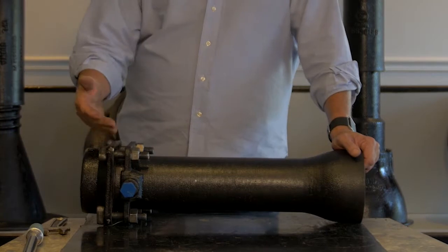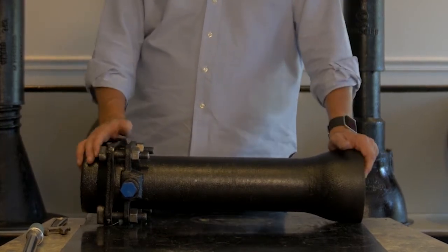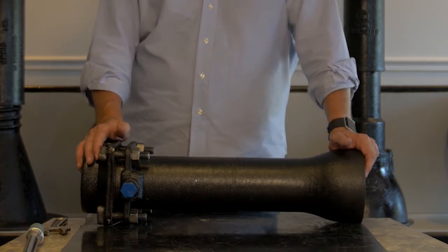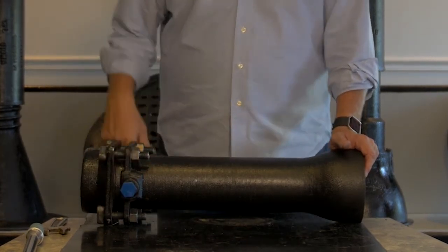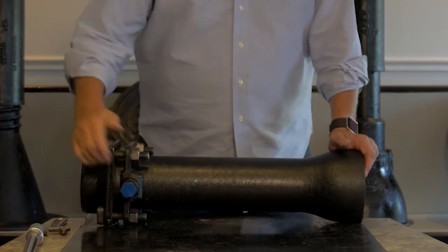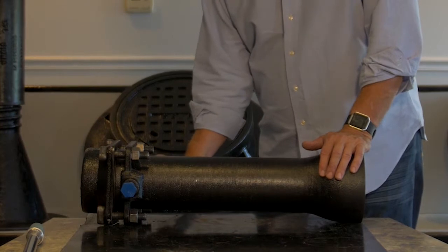Again, this is a 4-inch and there's only 2. There could be a big fitting. The process is exactly the same. There's just more of these. So you hand tighten all of them first. Once they're hand tightened, you can finish the installation by breaking off the head.